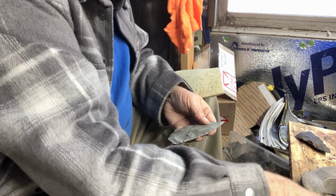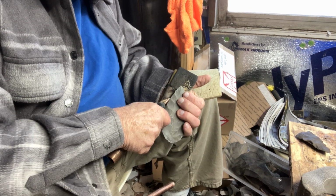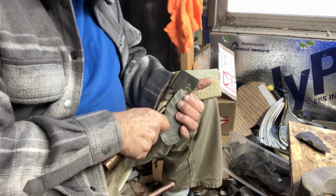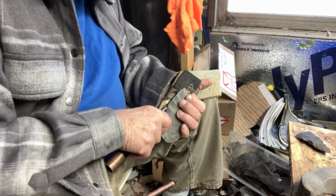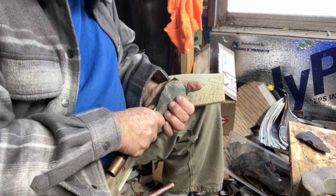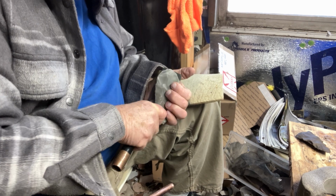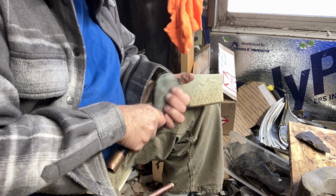I'm glad I double checked that. I didn't grind. I'm gonna take some off here if I show you what I'm talking about. I almost hit it and I looked and I saw it. My grinding stone missed it. It probably was like teeth on a saw and it just skipped over it. It's too high here and didn't get in the low spot to grind it. I'll show you what I'm talking about.